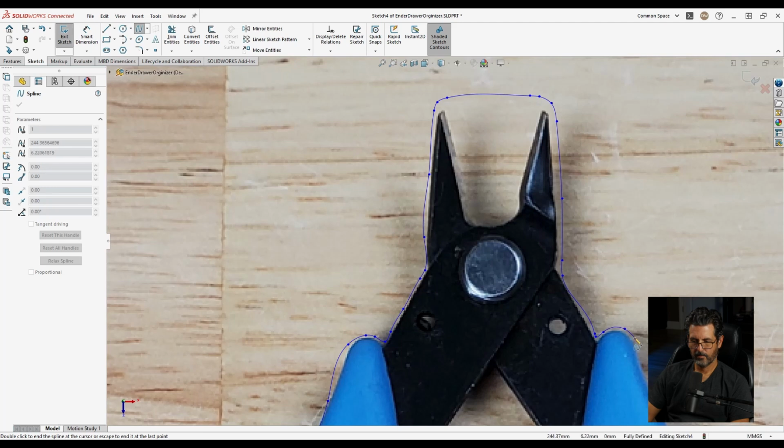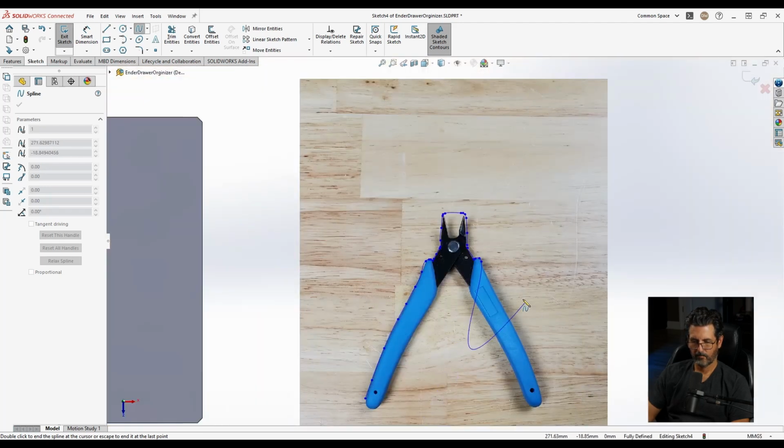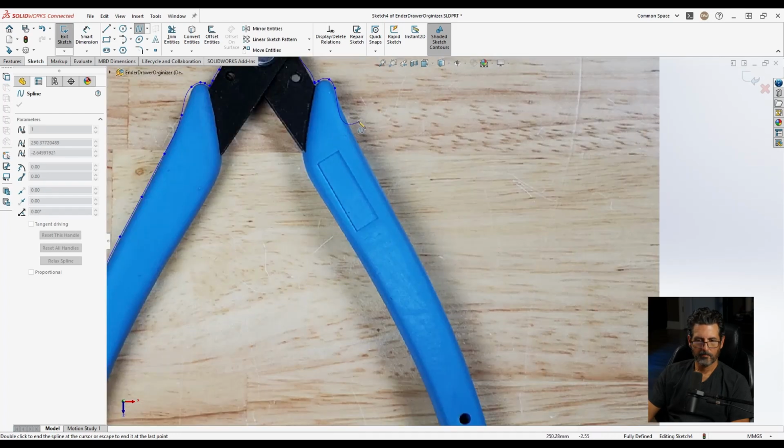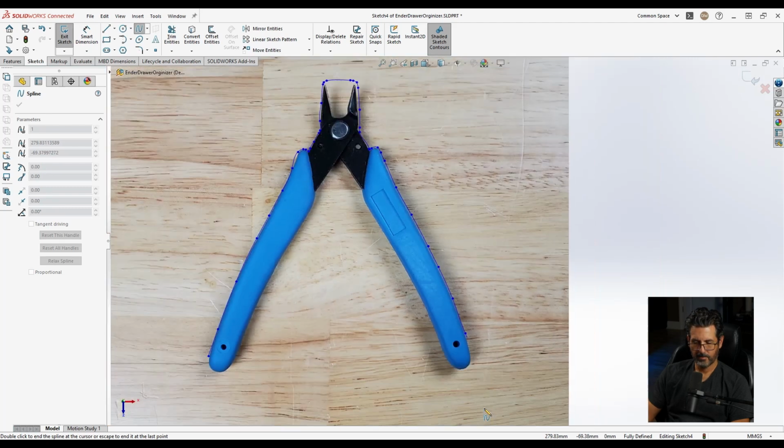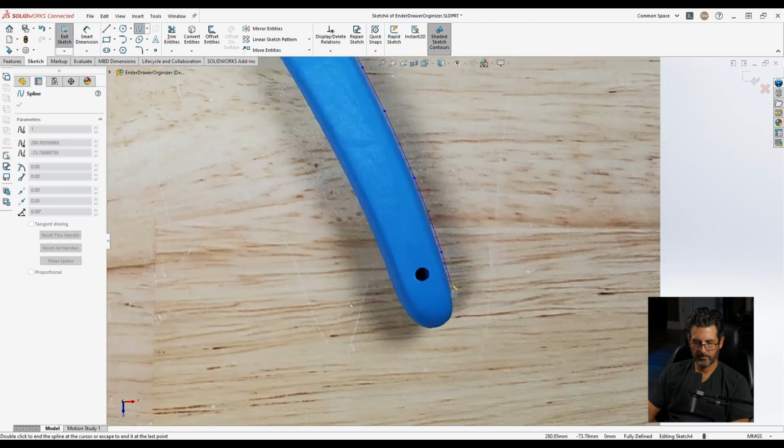Alright, we're getting there. If you put enough points and just stay directly on the outside of the object, we should be okay.